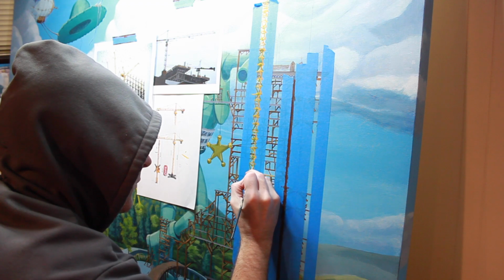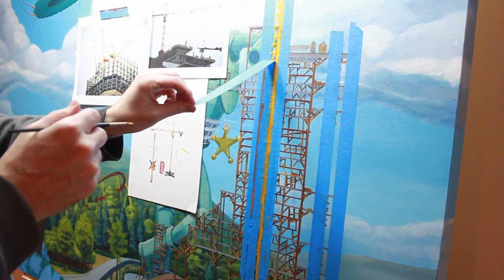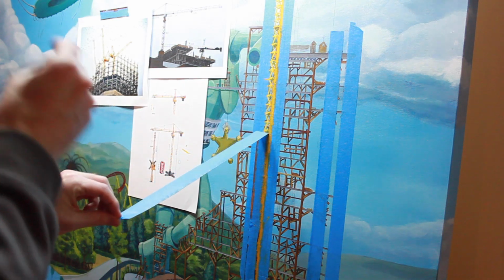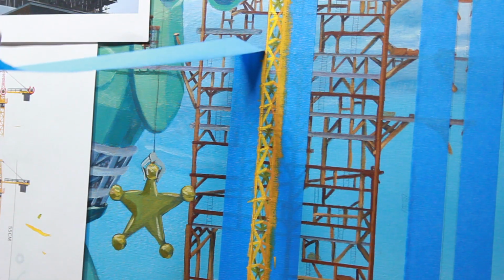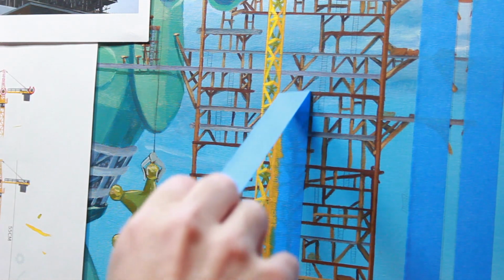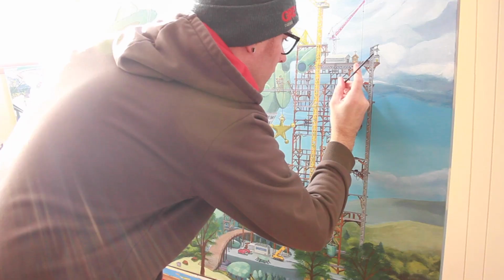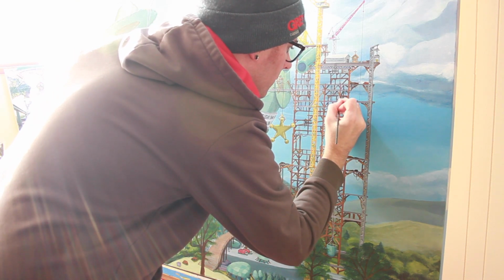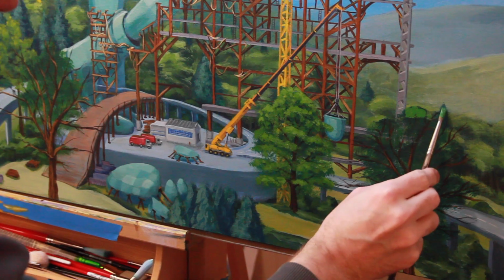So here I've masked the actual cranes, and then the reveal of it, if you saw on my Instagram account or my Facebook account, you saw this reveal when I did it, and it's extremely satisfying. It's one of my favorite things to do, because I know when I pull it down, it's going to be nice and clean, and I didn't have to do any other techniques. And with me, I have a slightly shaky hand, so small details, I kind of have to do it. Once the whole crane and all the scaffolding was built, it really became details.